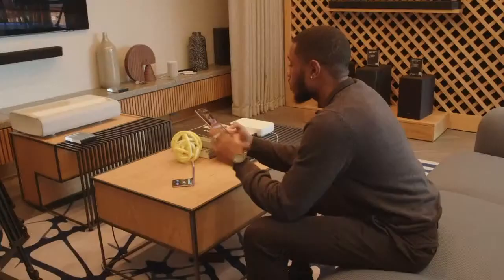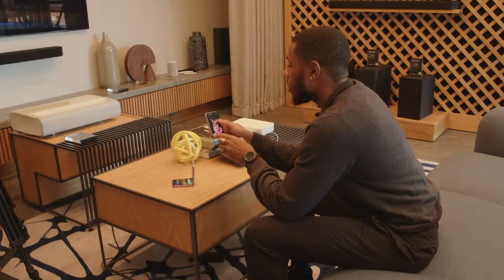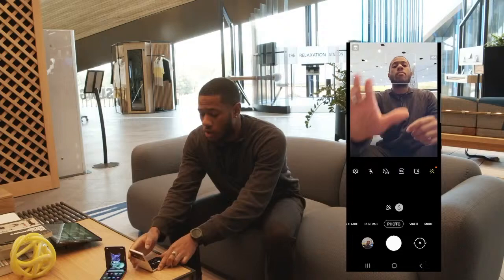Foldable phones take your photography to the next level. So let's have a look at the new Flip 3. It's a stunning device, I must say. So one thing that I always love about the foldable devices is the fact that the software molds around the hardware. And one of the favorite features of mine is hands-free selfie. So it couldn't be simpler to use. All you've got to do is go to your camera application and simply bend the phone, and you'll see how the software just moves up and it gives you this nice viewing space. So you switch the camera to yourself, strike a pose, and there you go, you've got it. Couldn't be simpler than that.